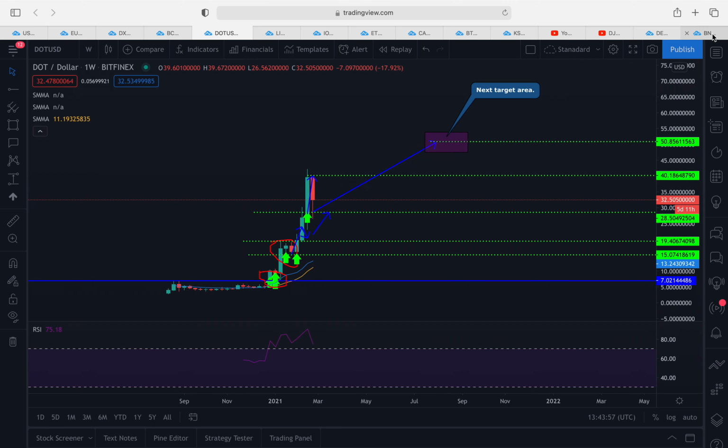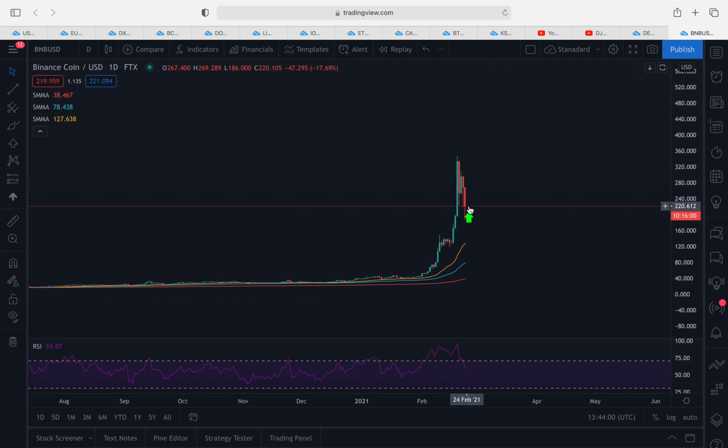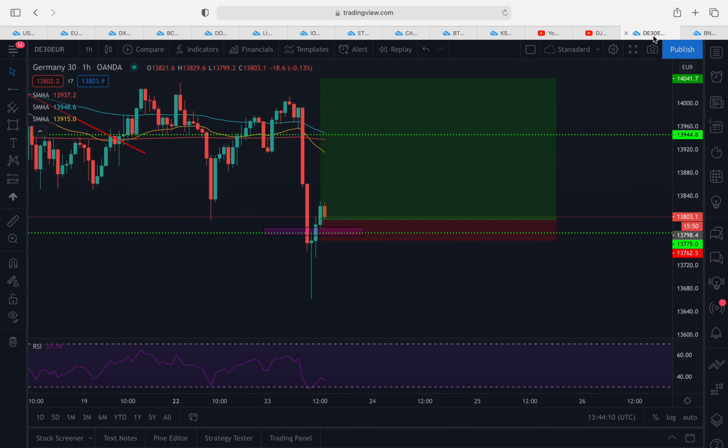Hence why we took advantage of a BNB pullback. We bought a lot of BNB today, actually, and that's already up over 12%. We thought we'd stock up on that. And then just as an example, guys, this would be an indice, Germany 30, obviously not crypto, but crypto related. But this is another strategy. We're buying the dip. And we're also seeing some correlations between the stock market and the crypto market. But I'll get more into that as the year goes on, because I do believe there's some type of correlation going on at the moment.